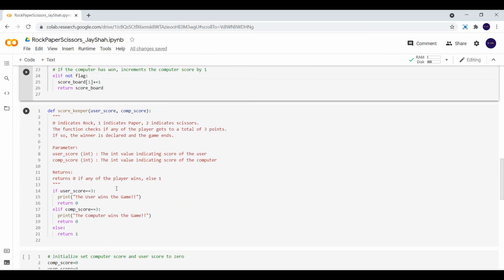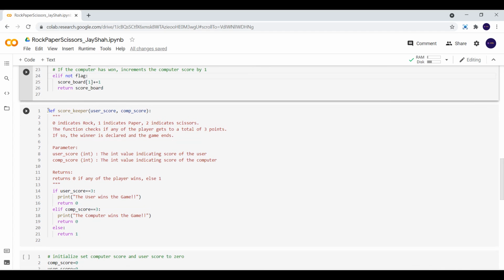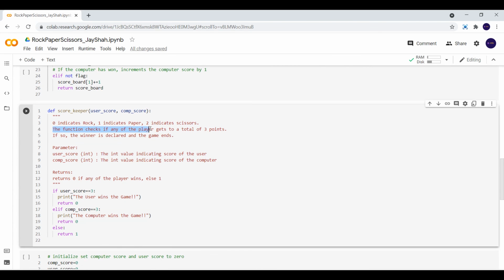And if we come to the final method, we have this scorekeeper here. So this function checks if any of the players gets to a total of 3 points. If you want this threshold of 3 to be more, you can set it to, say, 5. You can also take a user input for the same.